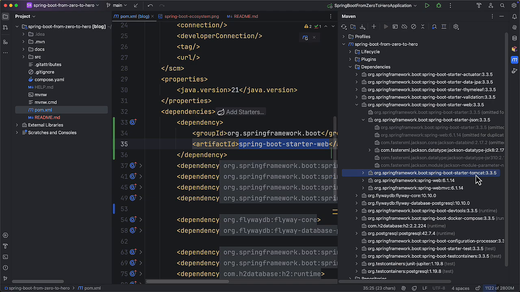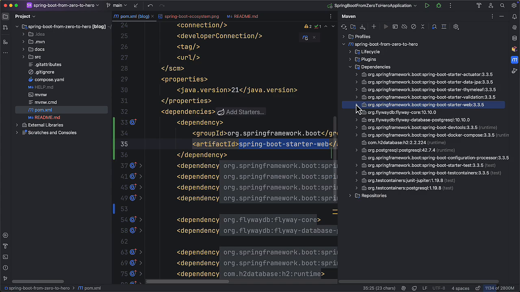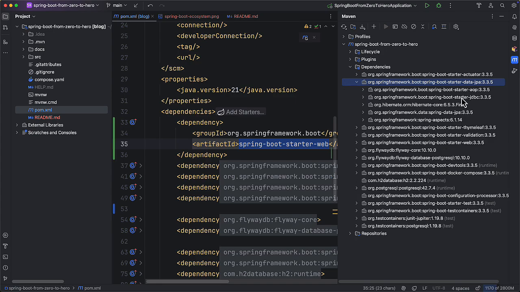And not only for the web layer, again, when we add spring-data-jpa, under the hood it is going to use Hibernate by default, because again it is based on the opinion that Hibernate is the most commonly used ORM implementation, and that is why it automatically registers all the beans necessary for using Hibernate with JPA. So that is how it simplifies adding the dependencies and then configuring the beans.